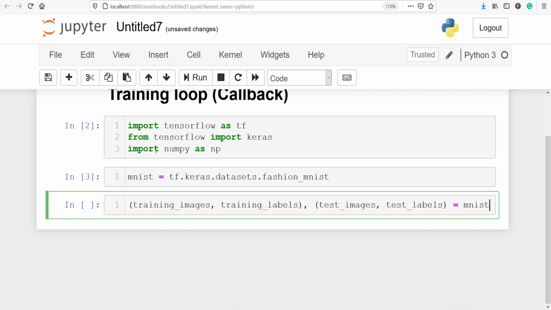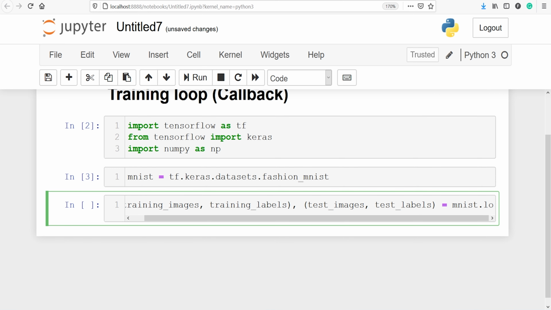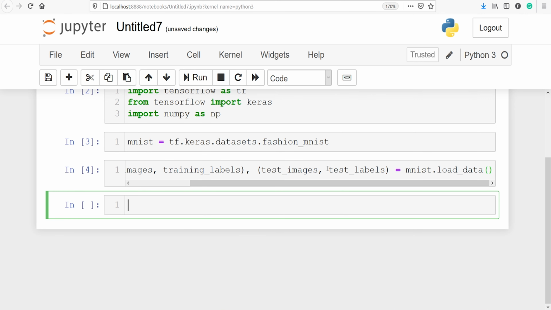We have defined mnist here. We will call this variable mnist here, and from this we will call load_data. Let's execute our code. We have successfully saved our data into training images, training labels, test images, and test labels.